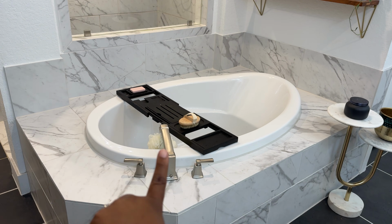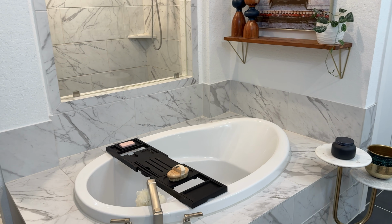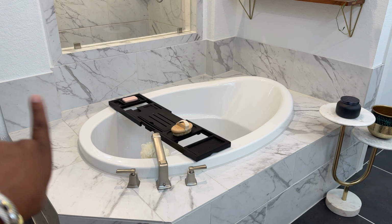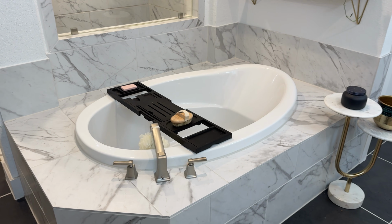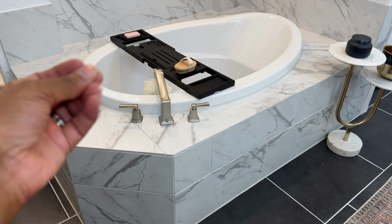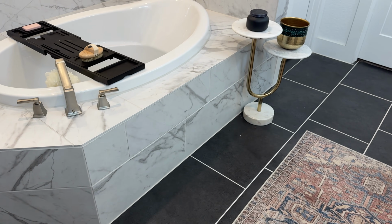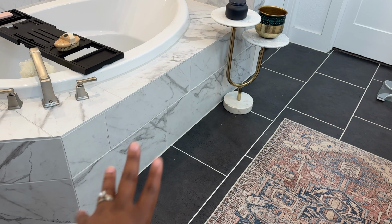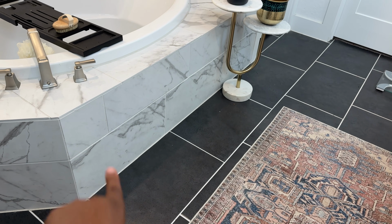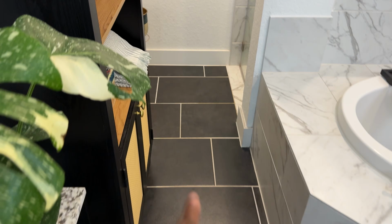I think I'm going to switch this out for the wood color. What is it? The name of the wood, it's not teak, it starts with an A. I would prefer that color just to soften it up there because that black is kind of harsh, but it works for now. And it holds the soap spots a little more than I wanted to, so I need to change that out. Right now we're using bath mats. I took them out because they weren't a part of the vibe, but eventually, I'm thinking within the next couple of weeks, I'm gonna find a teak wood bath mat to go here and right outside of the shower.